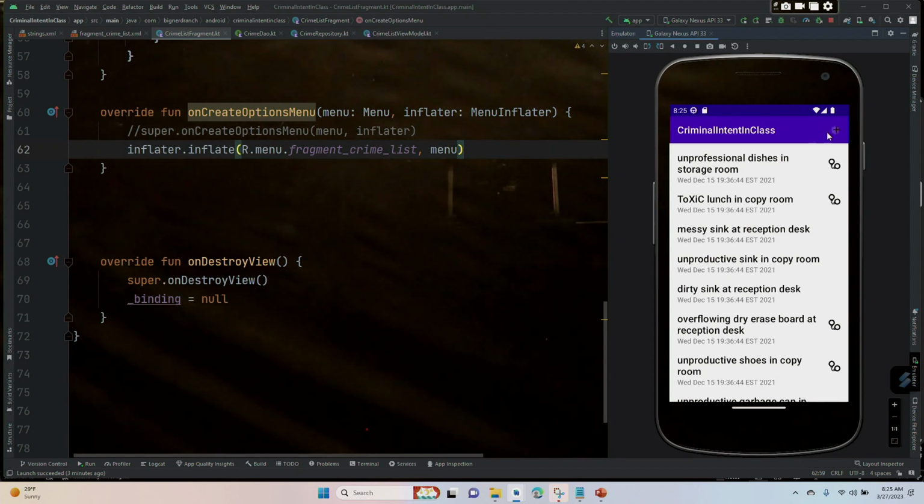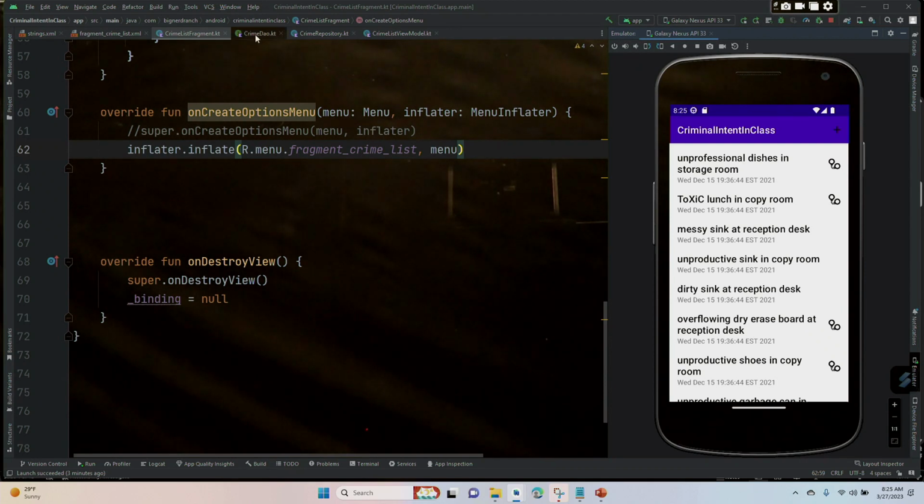Right now, it just shows you that it's getting pressed. We are going to have to interact with our database, so we're going to have to create a function in this order: crime DAO, crime repository, crime list view model, and then we'll come back to crime list fragment.